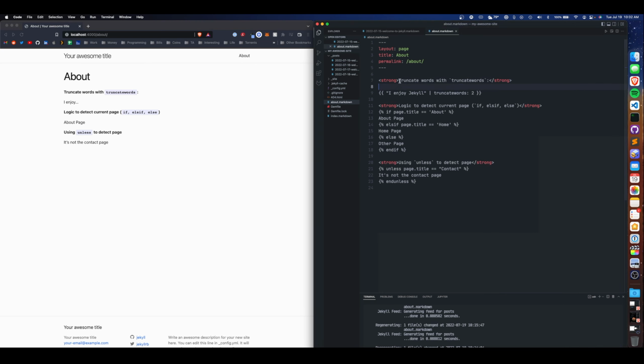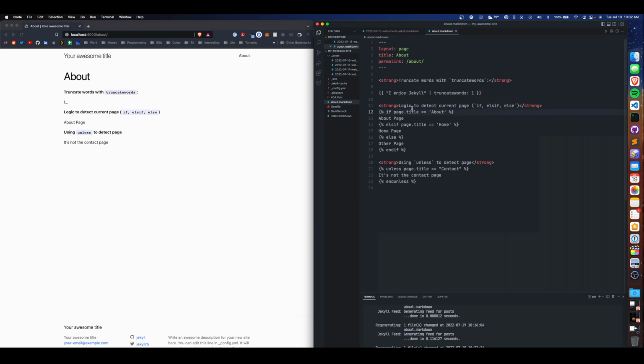The first filter is the truncate words filter, and here we have an example of some words and we truncate them to 2 words, and you just use truncatewords, all one word, and you put the number of words here. If we want to show just the first word, we change that to 1 obviously, and it's going to also add in the little dots for you. So this is really useful. I use it on blog posts, like a preview for a blog post, if you want to show the first 30 words in a column or something.